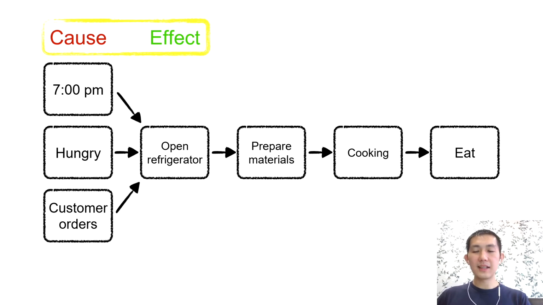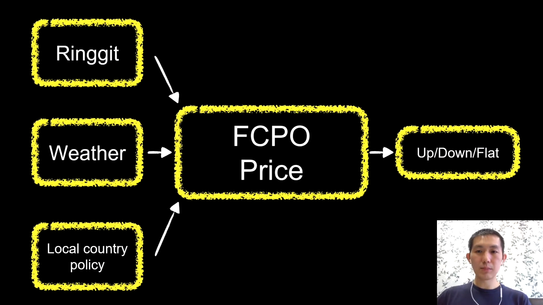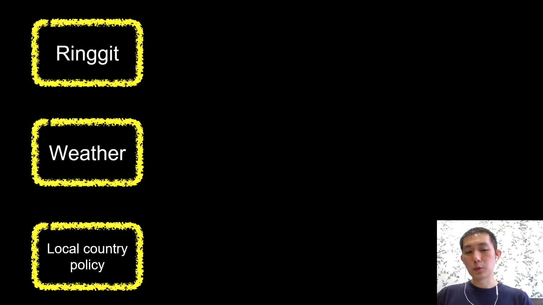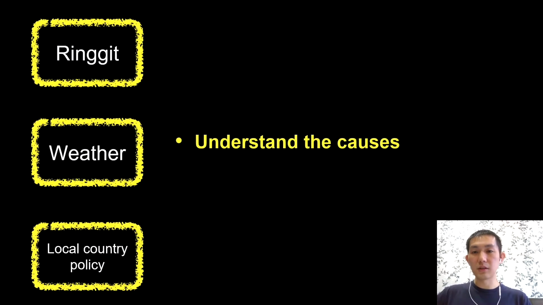Here, by studying and understanding the possible causes, we will be able to anticipate the possible behaviors that we are going to perform next. The same principle as well as thinking process applies when we use fundamental analysis to analyze the market. We would want to understand and study the potential causes first. What are the reasons that affect the price that are going to happen? So it is important for us to study as well as analyze all of the causes first, and all of these causes are actually the factors that are going to impact the price later on.